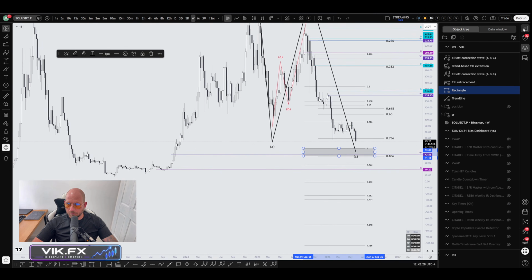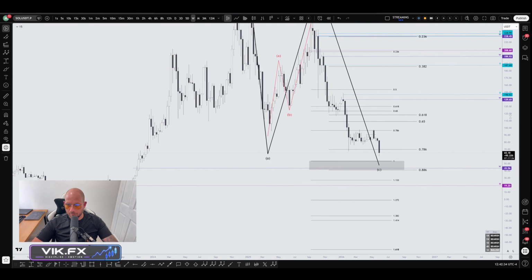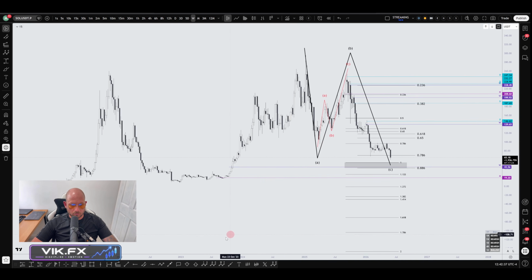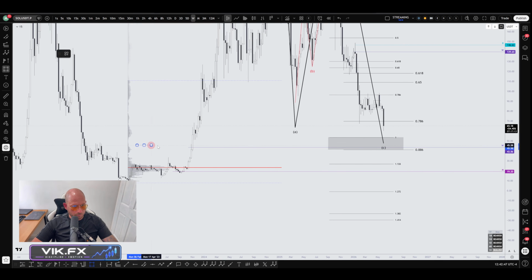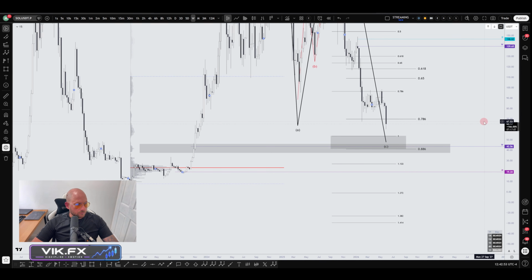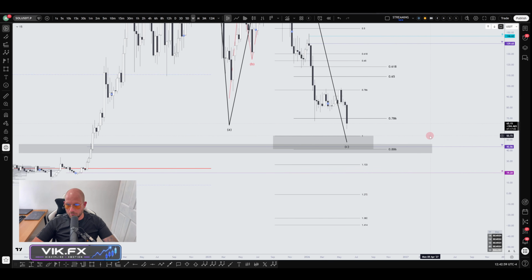Now if we add the SRs, you will see we have a weekly SR at 43.56. And what we can also do is a volume profile from the bottom to the actual top. You have this volume node here as well. This is basically what we do, guys. We just look for confluence, and where there's a lot of confluence, like in this area, I know it's a big area, between 53 and 37, that's where we look for price to react.